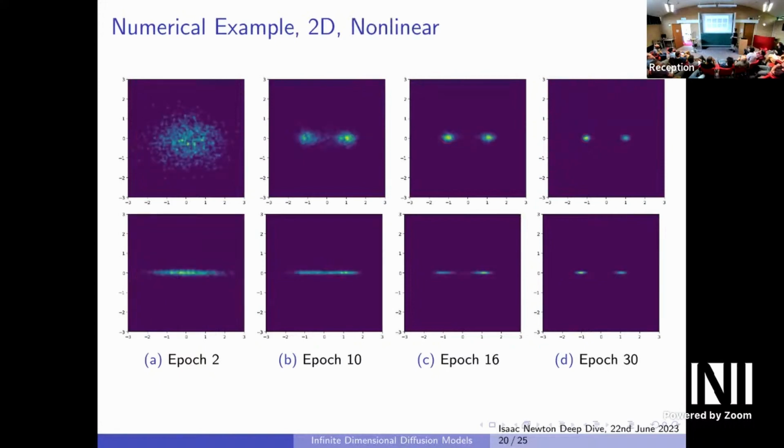And now a numerical example for the nonlinear case. Again, Gaussian prior, now we have a nonlinear observation with the square of the norm so that the posterior will be bimodal. Then again, we plug in one observation. We know the true posterior should look very much like these two here. I don't have a picture of it here.